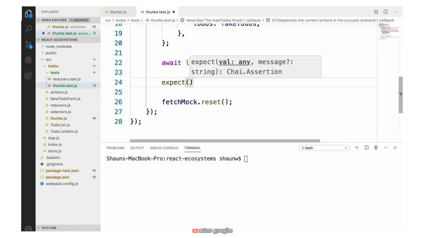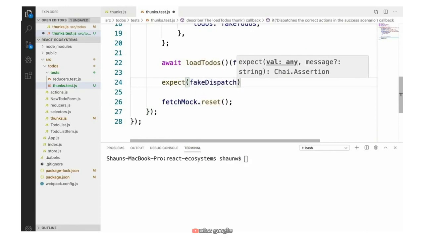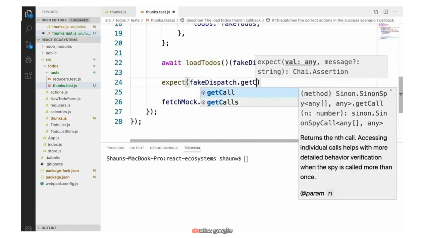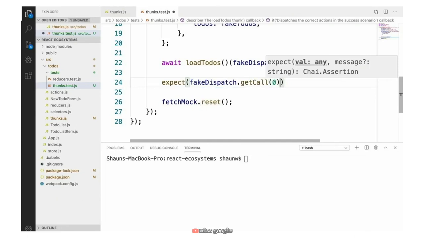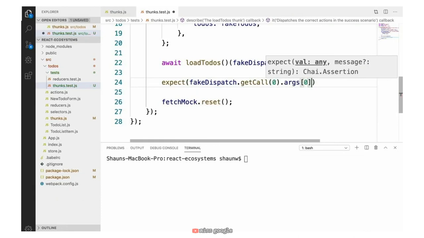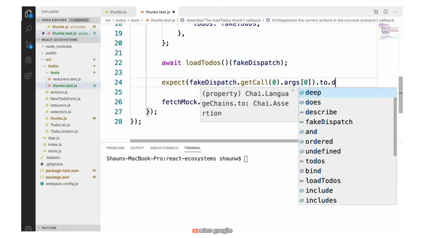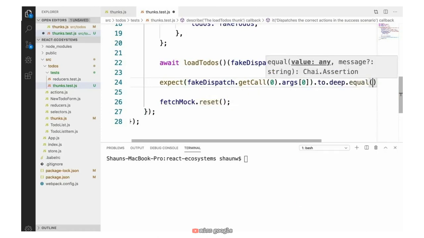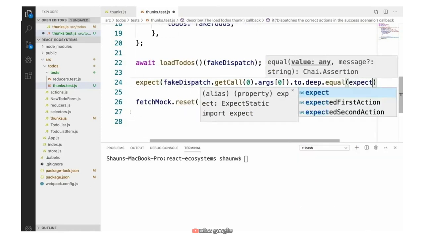We say expect fakeDispatch.getCall(0), this is referring to the first call that was made to our fake dispatch, .args[0], which is referring to the first argument that was passed during the first call to fakeDispatch. And then we're going to say that we want that to deep equal our expectedFirstAction.